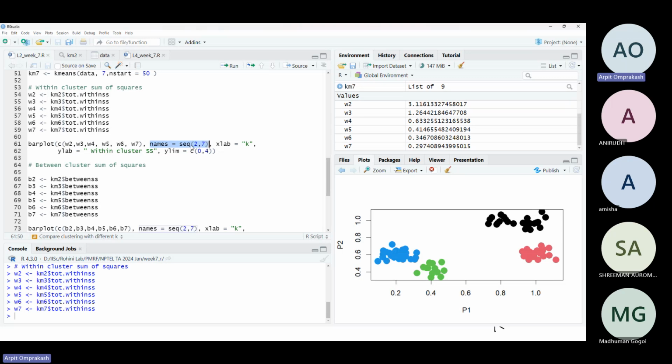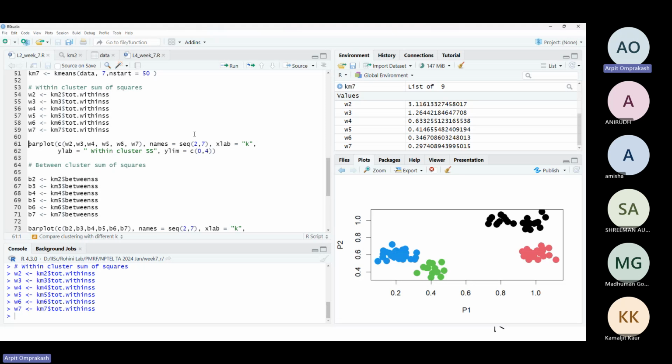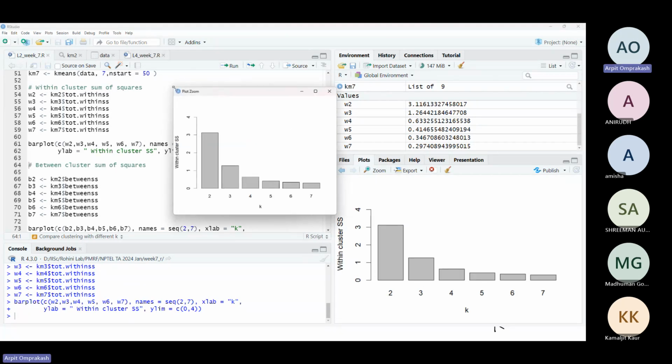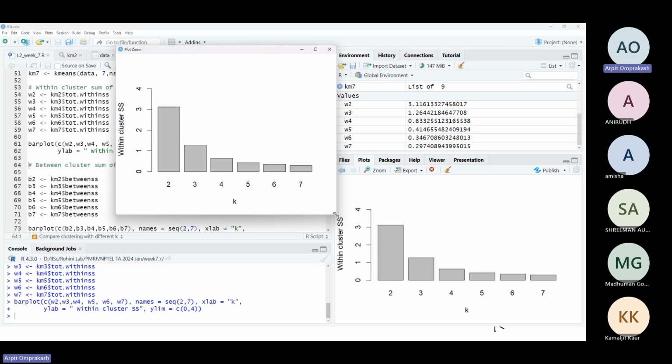Names will be sequence 2 to 7, so we want the names on every bar to be 2, 3, 4, 5, 6, 7. On the x-axis, we want the label to be k. On the y-axis, we want it to be within clusters sum of squares. And ylim we have put from 0 to 4. If we run this, we see that this is the plot that we get.